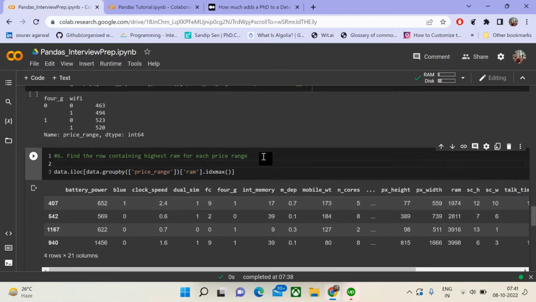If you want to see, let us just check IDX. Data dot group by price range, select RAM dot IDX max.